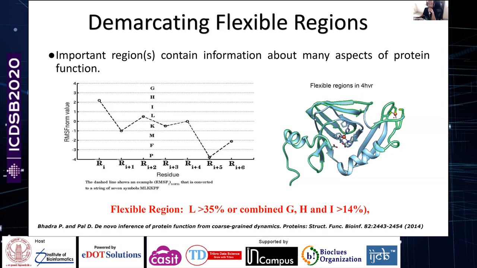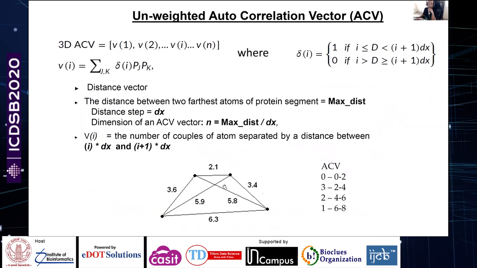So once we have identified all the flexible regions of the molecules, the goal was to see, if we take a library of proteins and for each protein we know all the flexible regions, which flexible region would match with each other. Now, we used something called an autocorrelation vector. We could have used the traditional way of eigenvalues to do this match, but we prefer to use an autocorrelation vector because this is a concept that we borrowed from cheminformatics, where it is highly used and it is very simple to compute and also very fast.